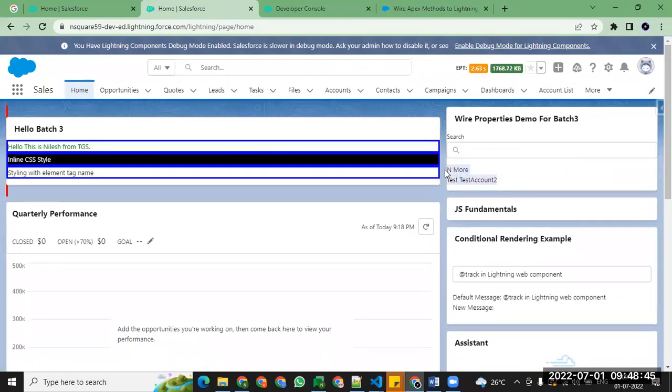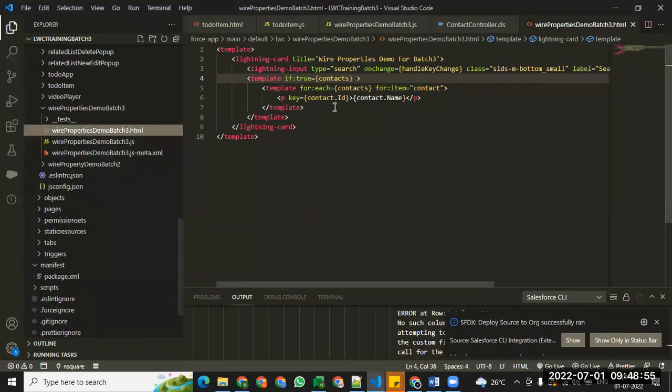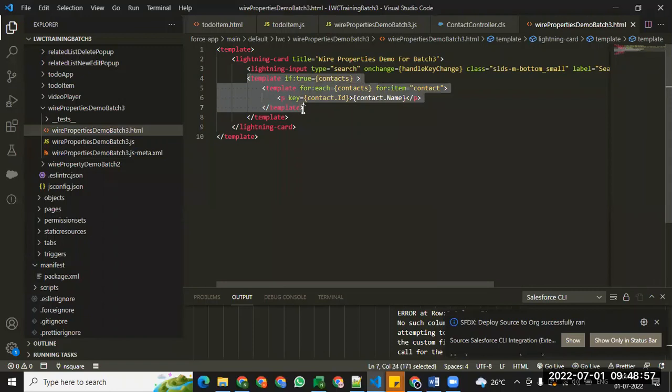See, again it's giving me 2 contacts. Forget about this lightning input, but if you can see this, in the HTML we are just iterating over this. So just look at this, it's returning data for us.